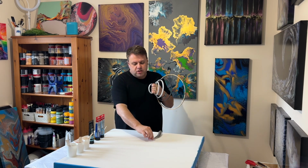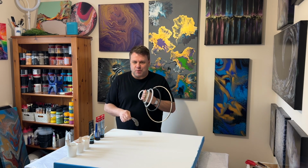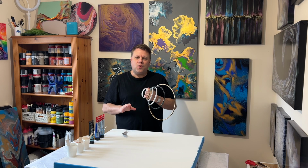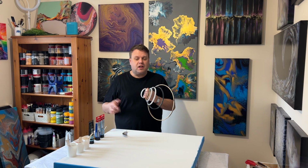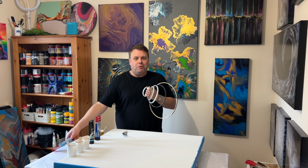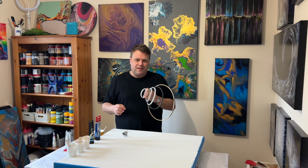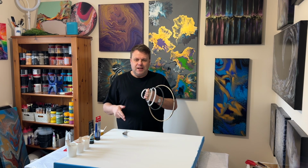I've also got a feather. So you can guess I'm going to do some swiping, but I also want to create that 3D effect. So I'm going to have some base colours, which are going to be blues and white. I'll take you down in a minute so you can see the colour palette. And then I'm going to swipe with some metallic colours. So I've got a gold, a silver and a copper.